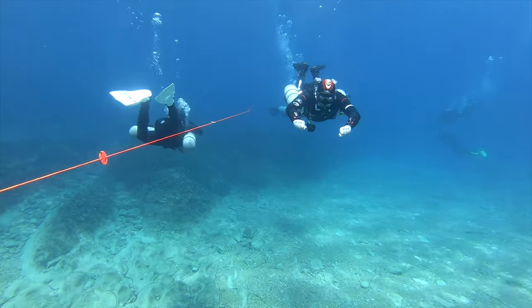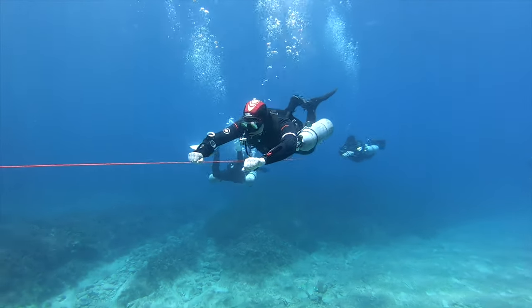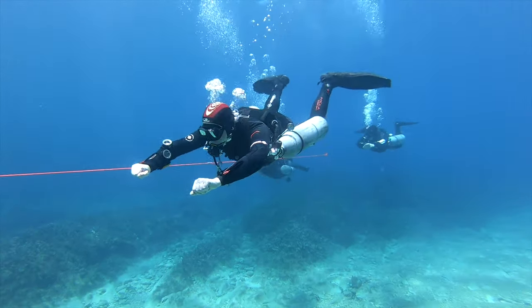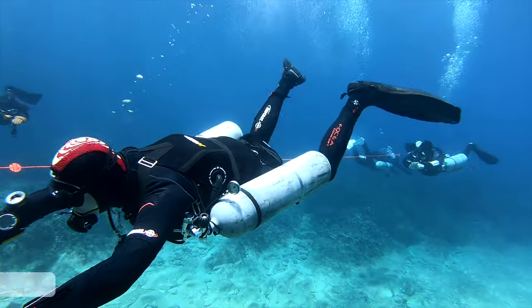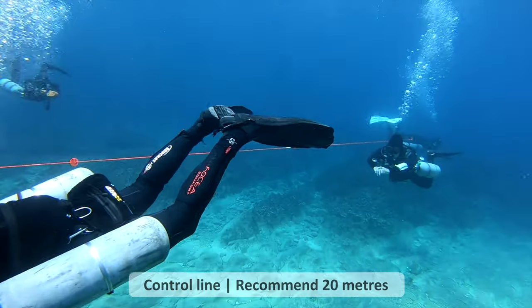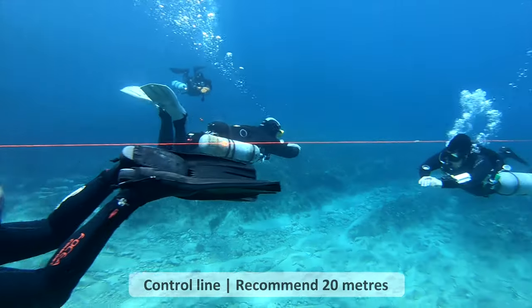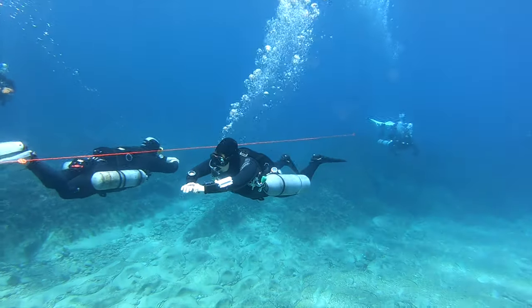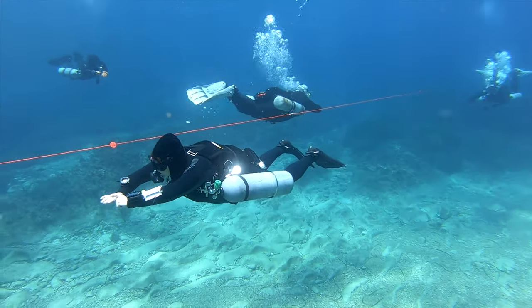You need enough height above and below the line so divers can use their breathing control fully and see what effect that has, as well as hold the correct body positions. We need to make sure the control line is long enough so divers can continue to swim around. We can capture all the video we need and supervise the divers properly.